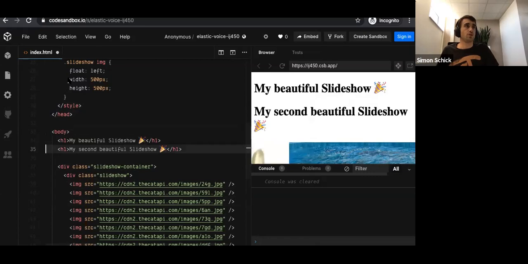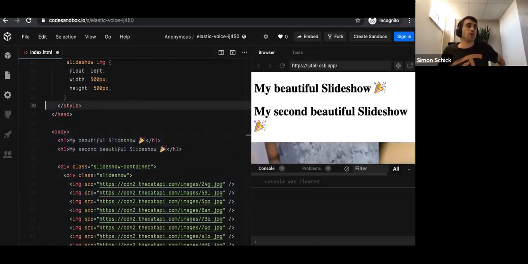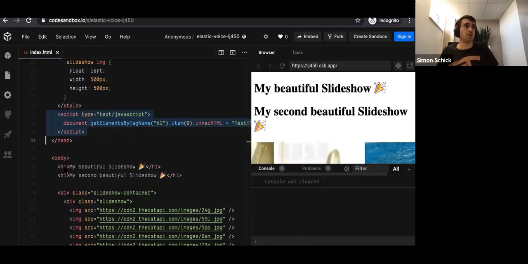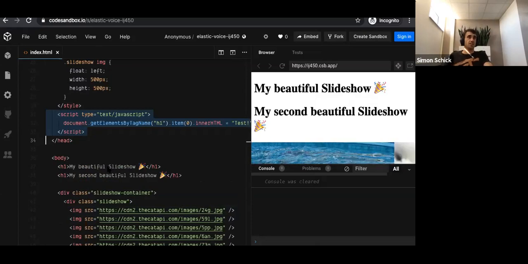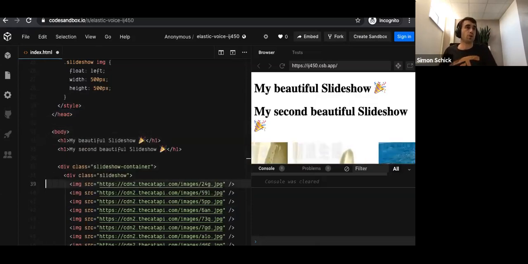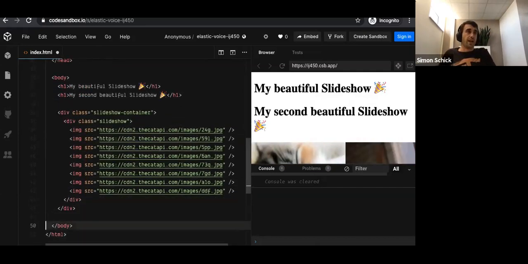Since HTML is built up from top to bottom, at the time we have this script, the H1 does not exist yet. So we have to move this one a bit further down. That is also one of the reasons why people say that your script should always be at the end of your body.